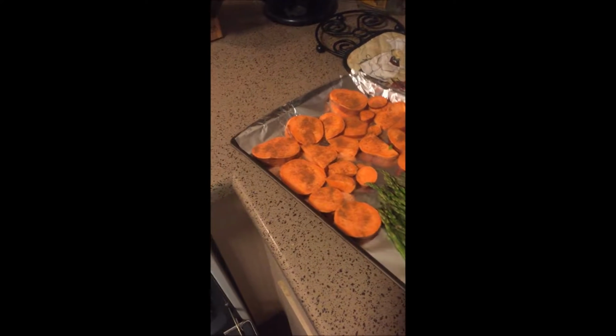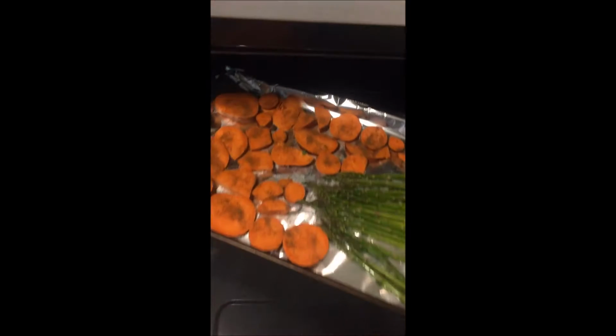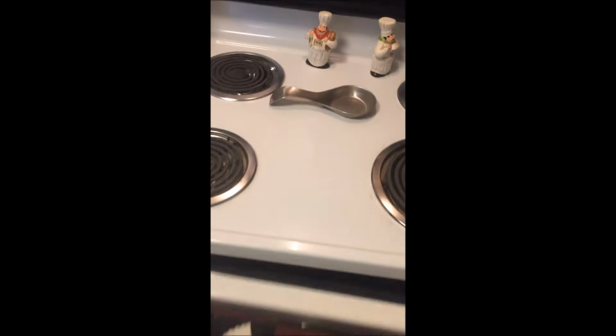Alright, the oven's preheated. Let's throw these in. It is 5:28 right now. So, roughly around 6 o'clock, I'm going to take these out. Alright y'all, it's about 20 minutes left on the yams. So we're going to go ahead and start to cook the beef.